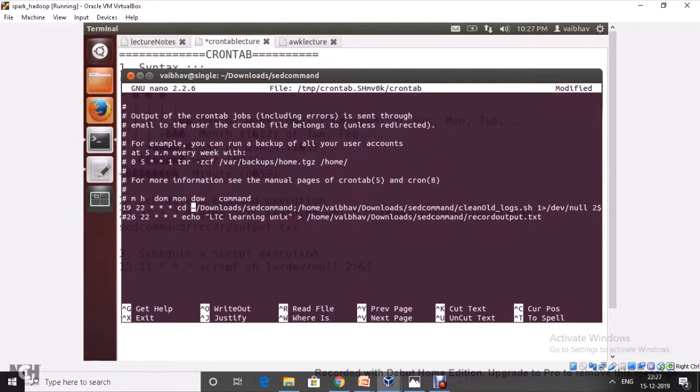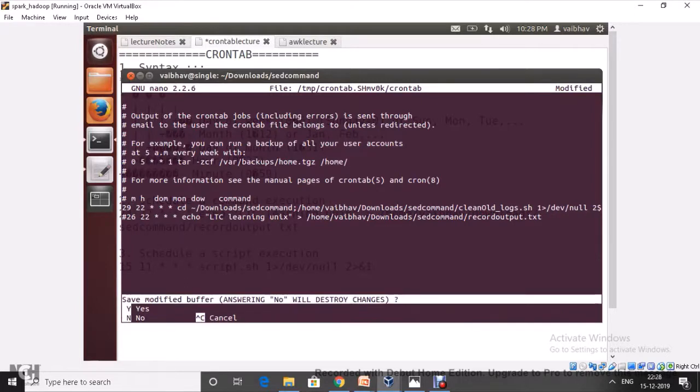Here I have put one script which will clean my log file. Let's schedule it. Right now it's 28. I'll put 29 here and I'll save it.